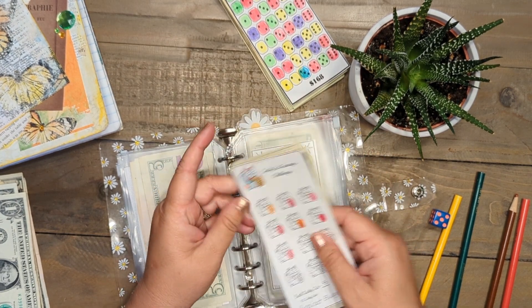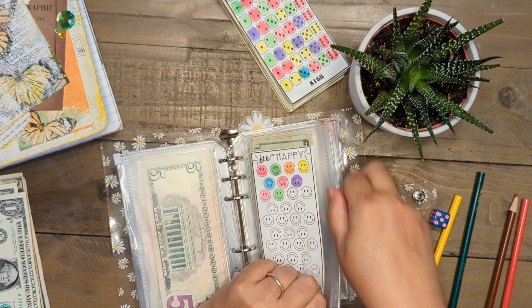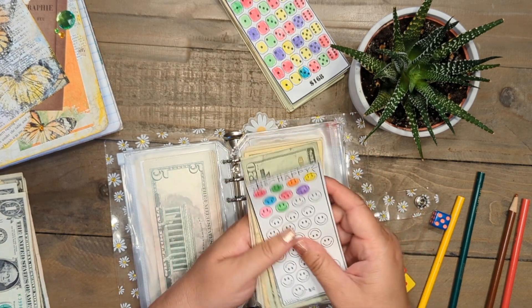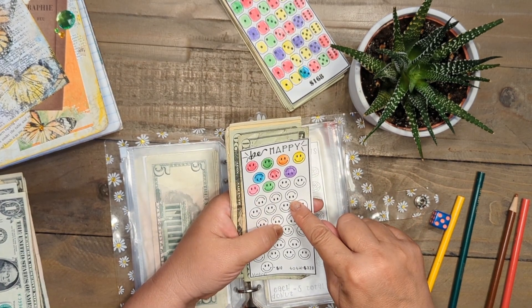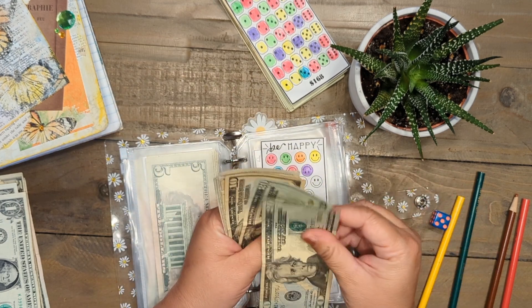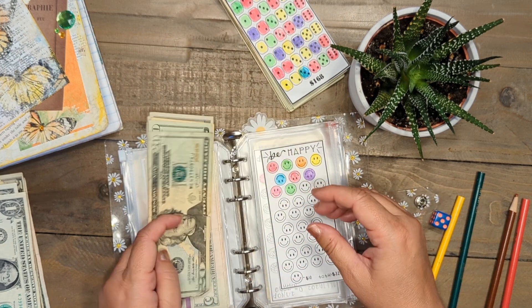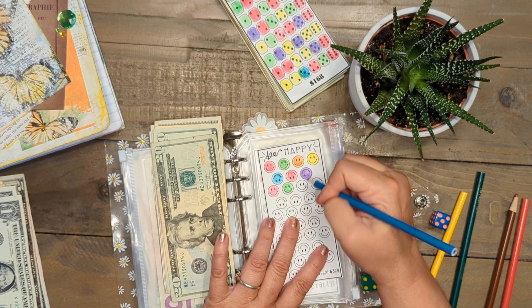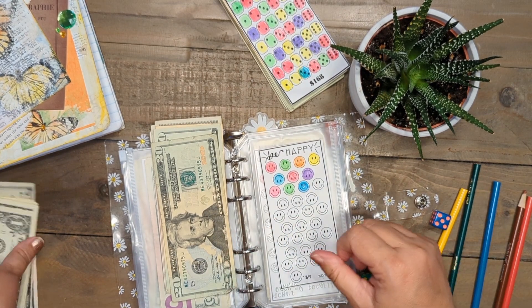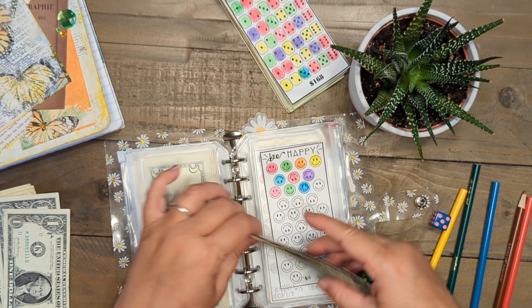All right, that one is taken care of. Don't worry, be happy — and that's what I need to be today as I'm counting all these mini challenges and seeing that they're missing some money. Let's see if this challenge has the right amount of money: 10, 20, 30, 40, 50, 60, 70, 80, 90 — and counting it out: 20, 40, 50, 60, 65, 70, 75, 80, 85, 90. We're going to add 10, so now it will be up to $100. $100 saved — there's five and five more makes 10, so there's $100 in this challenge.